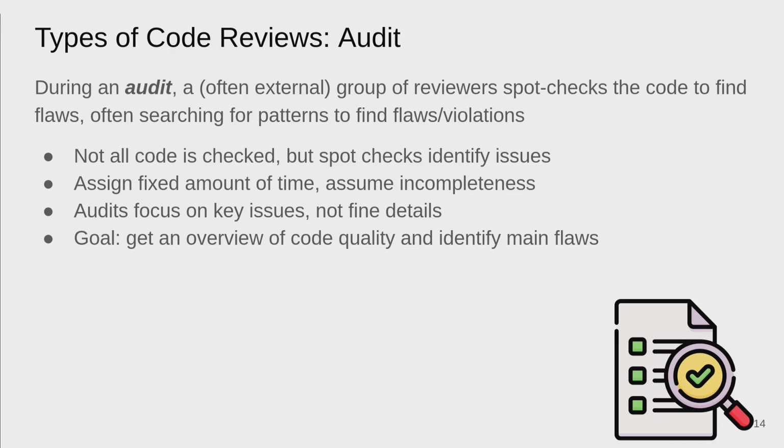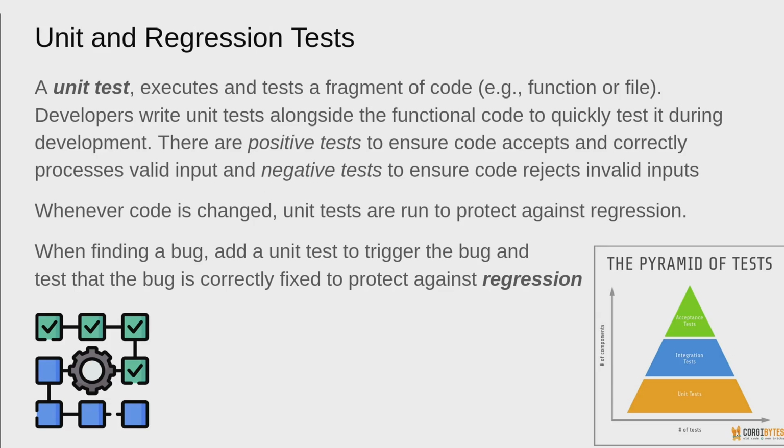Moving up a bit on the abstraction chain are unit and regression tests. We already talked a little bit about unit tests before. Hopefully they are being written by AI systems going forward. A unit test essentially takes a code fragment, a function, a file, or a small module, and runs a bunch of tests on it. Unit tests are a nice way for a developer to encode their constraints. Like, I assume that my compression library will always be run with arrays this size, that functionality correctly terminates, or whatnot. And in a unit test, you can actually specify, this is the input that I send into my program, this is what I expect.